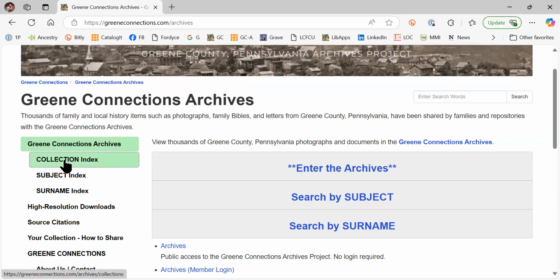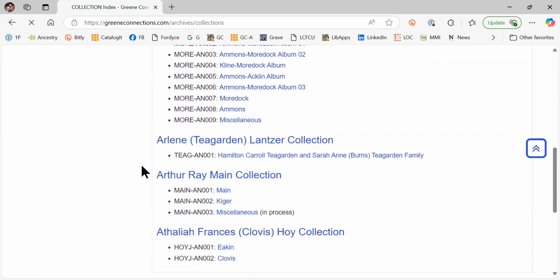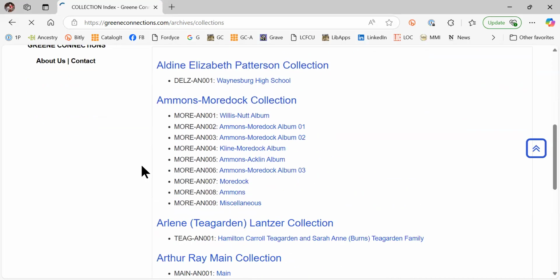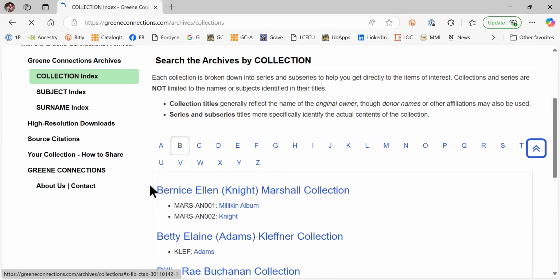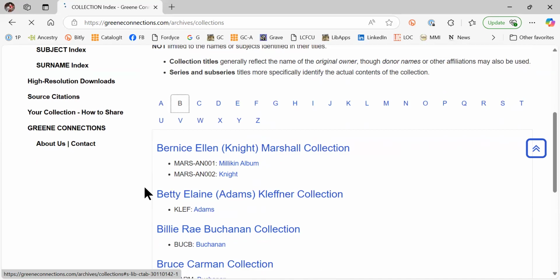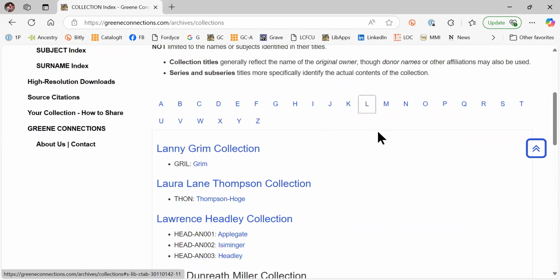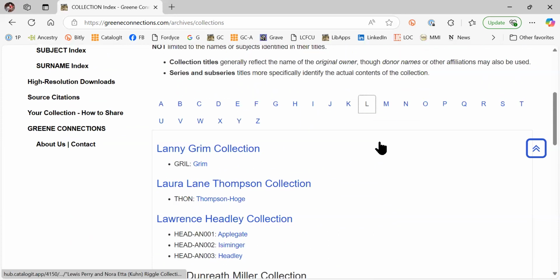So if we just go down the sidebar, you're going to see the collection index. This is organized by the donors or by the people who originally put their collections together that have been shared with us. So these are typically going to be organized by people's names, and that is based on the provenance of the ownership history, the donation history. But you can see beneath those collections different series, which will let you know more about the contents. And so if you know that there's someone whose collection you want to specifically see, you can navigate this way and go right to the collections.